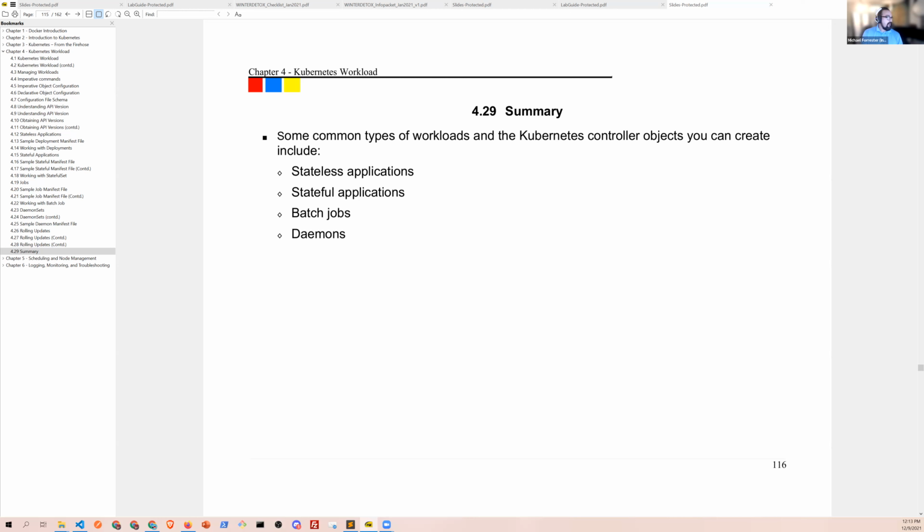But that is the bigger version. That's actually part of the Tech Excellence Cloud Engineering program. So for those of you taking that already with me, you already have a copy of that, but I just want to make sure that for those of you who don't, you have a copy of it. The chapter we just went through is actually chapter 4, which is the Kubernetes workloads. I just wanted to make sure that you had seen that.